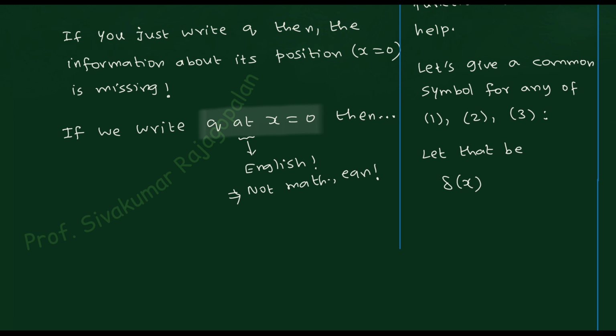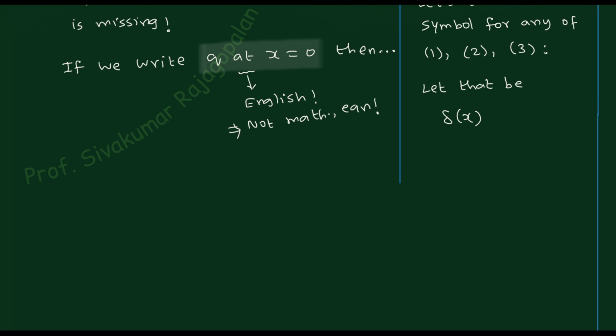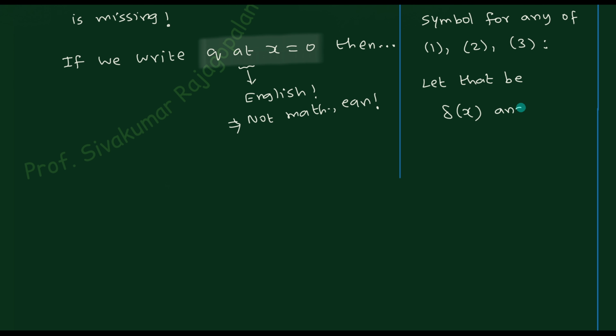And the meaning of the symbol is the behavior observed in any one of the graphs. So the common behavior is there. Okay, so therefore one symbol is enough. So let it be delta of x. So the point is that you have a peak that is happening near the origin, or around is a better word. The peak is happening around the origin.